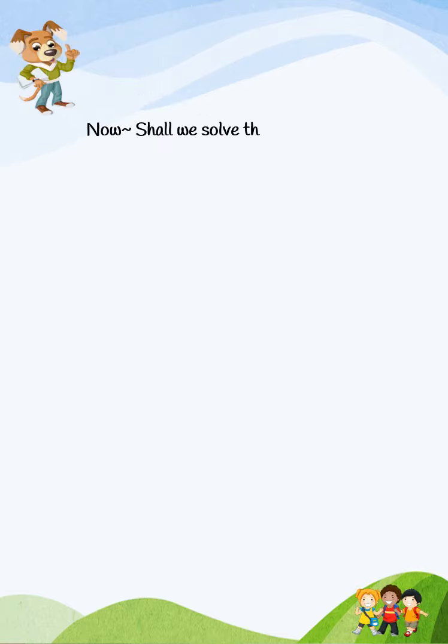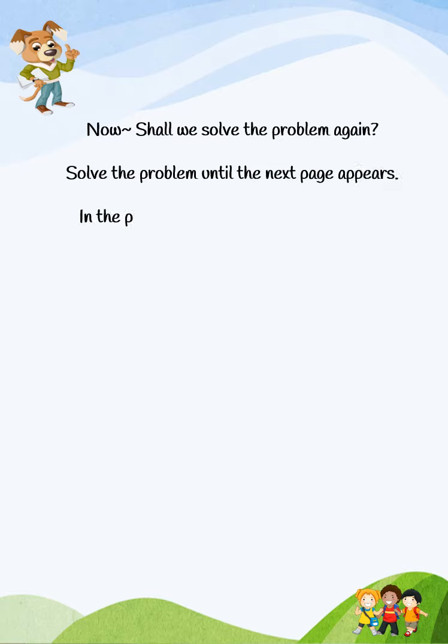Now shall we solve the problem again? Solve the problem until the next page appears.